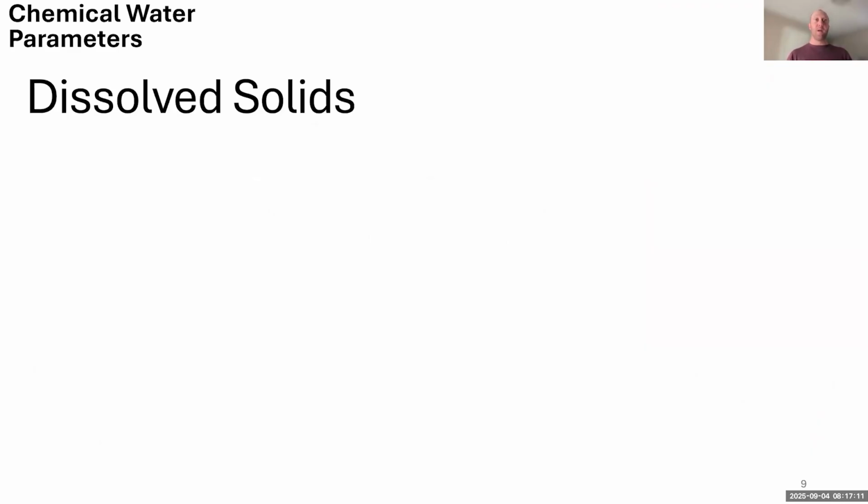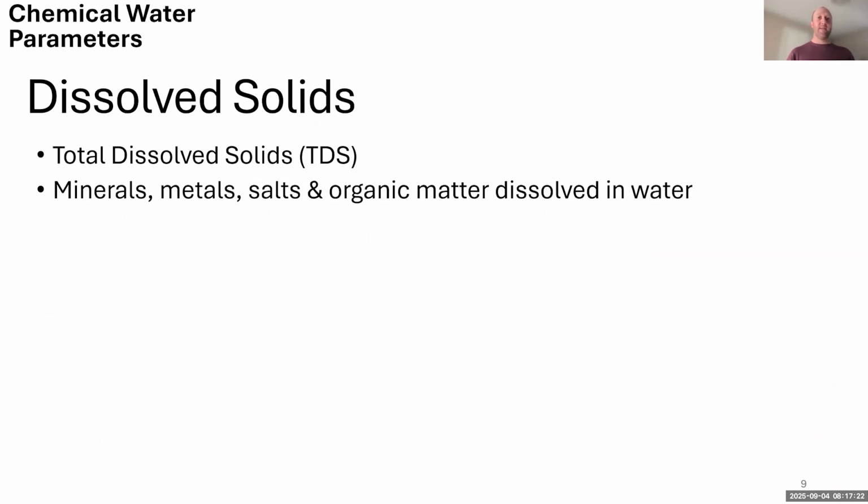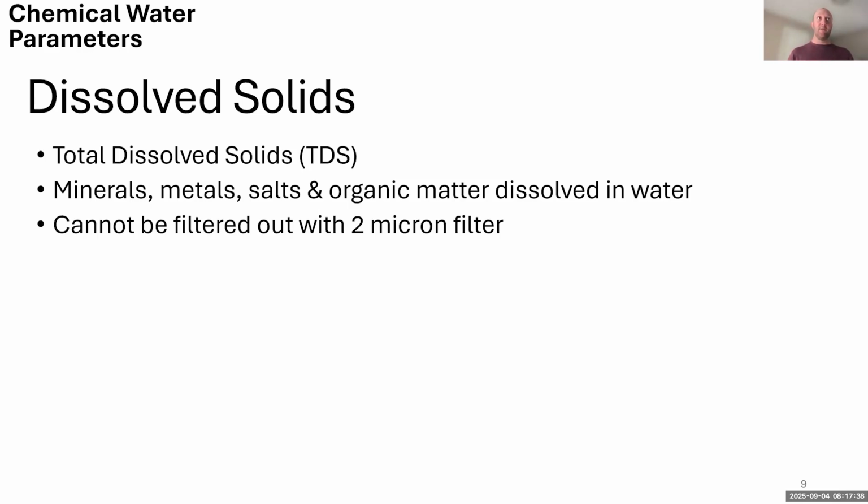Okay, and there's suspended solids, and the kind of opposite of that is dissolved solids. This is also called total dissolved solids or TDS when you're measuring it. It's similar to total suspended solids, but it's stuff that's actually dissolved in the water, incorporated into the structure, more of the molecules of that water. So it's minerals, metals, salt, organic matter. It could be really whatever. The big difference between total suspended solids and total dissolved solids is really just what makes it through that 2 micron filter versus what doesn't.